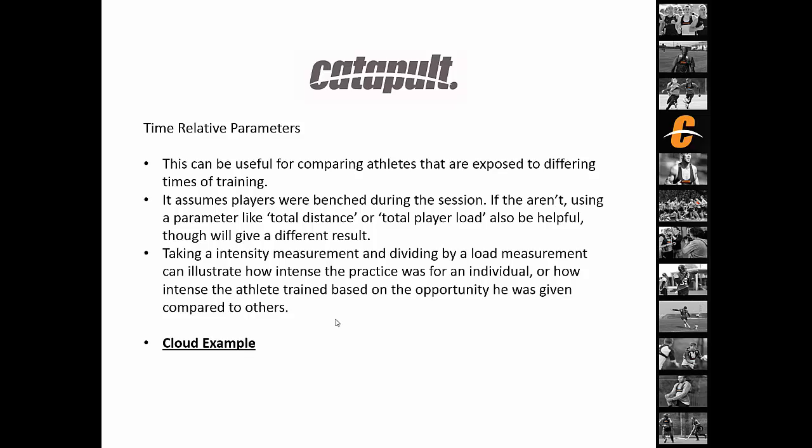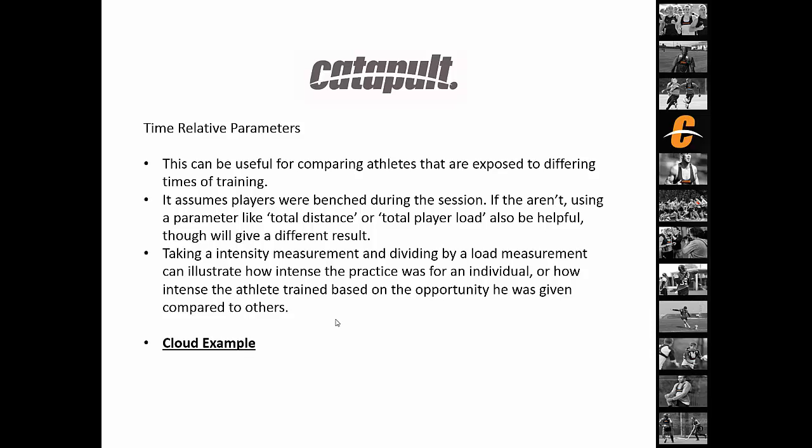So time relative parameters, we've already sort of touched on a little bit, but you can bring up different time metrics within the custom parameter creation window, and it might be just even metrics that you already use. Some of those custom parameters that we used, we can just simply divide by the minutes of the session, and that can give you a relative measure.